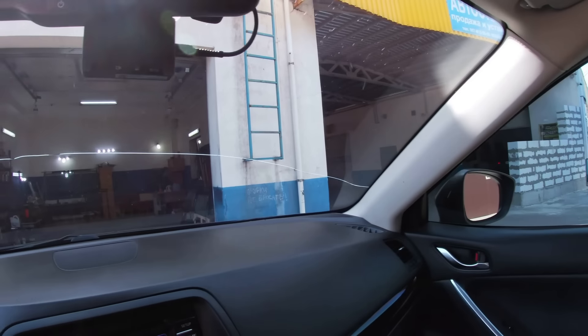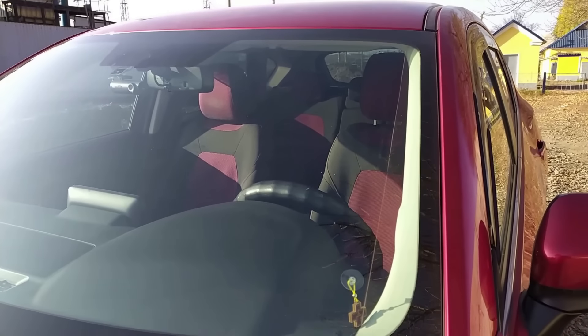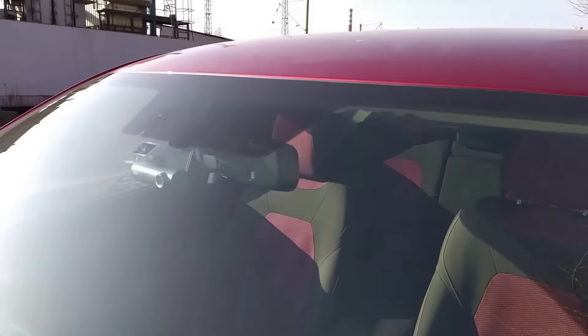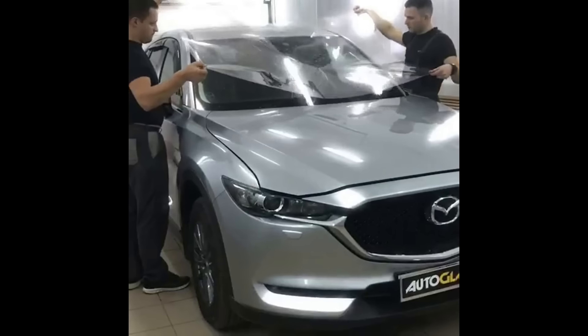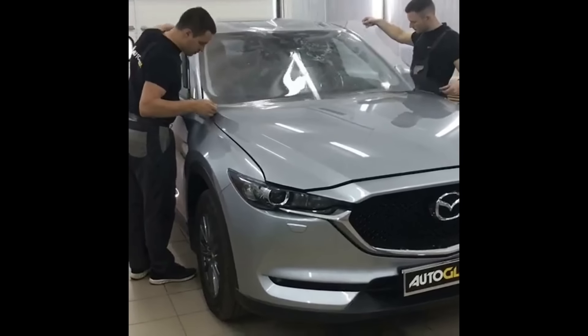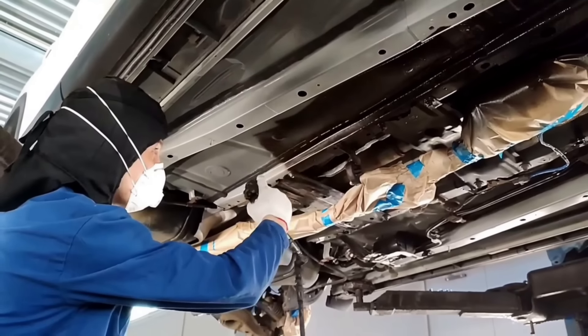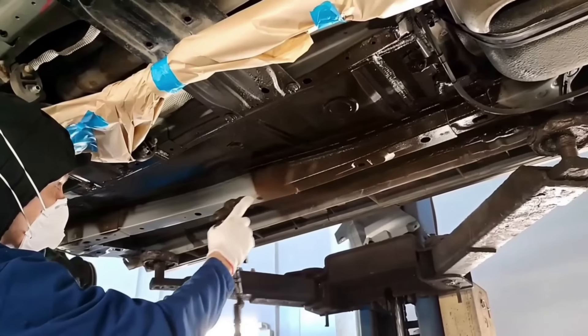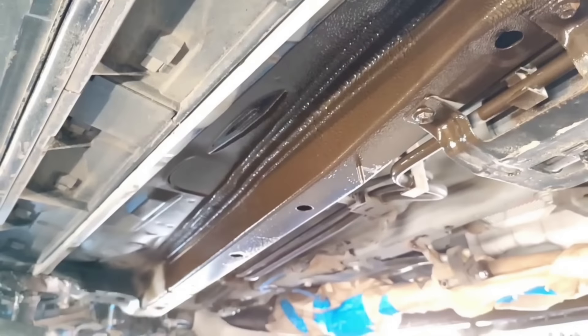The front windshield of the second generation is extremely soft, and cracks may appear when hit by stones. If your car's warranty is coming to an end, consider applying a protective film to it, because the original windshield is very expensive. The paint coating is thin, but white chips do not lead to rust. It is also recommended to apply a protective film to the front part of the car. The lower part of the car is prone to corrosion, and five years is enough for rust to form — therefore a high-quality anti-corrosion treatment will not be superfluous.